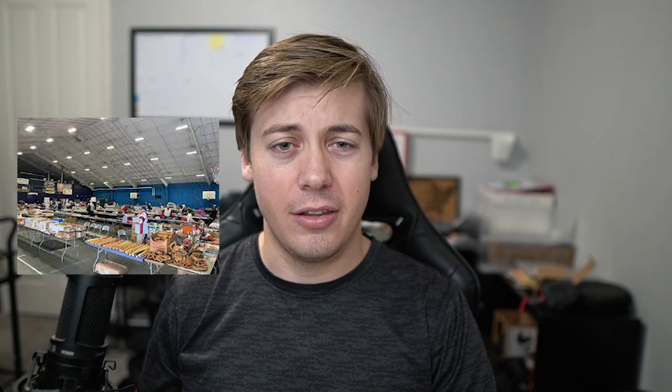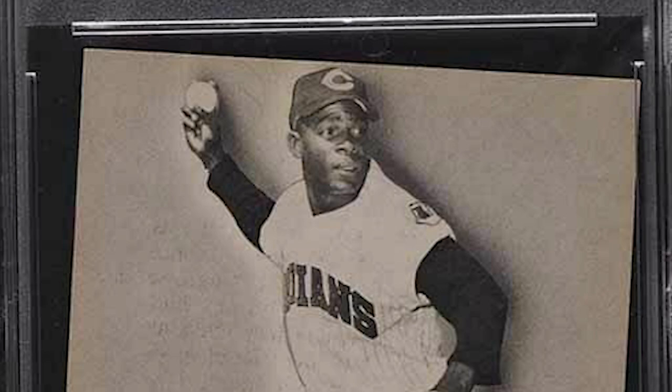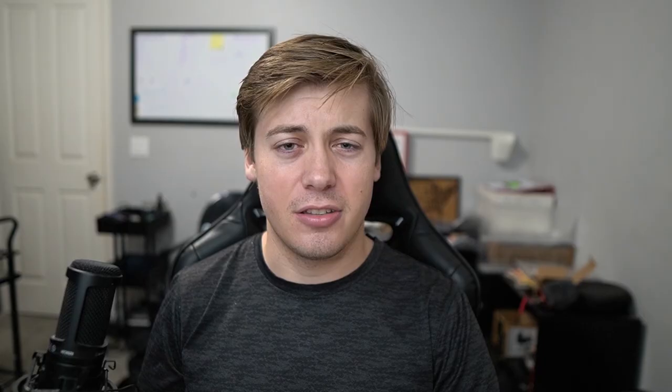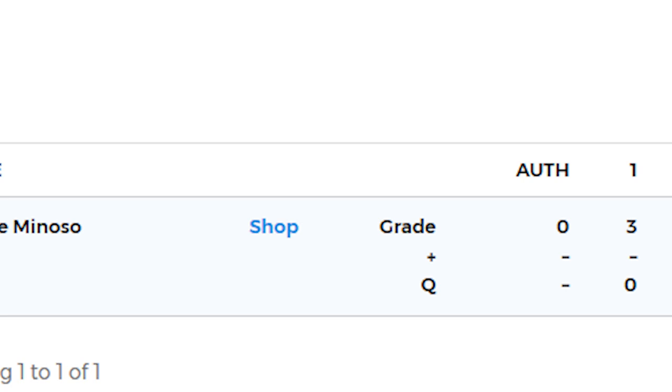At number 6, we have the 1959 Khans. This was a local food issue release — they're really tough to find. I've only personally seen them at Ohio card shows. There was one sale I was able to locate: a PSA 6 which sold for $300, and within the holder the card was really messed up, so I'd assume if the card itself was in better shape it might have gone for more — plus that was only a 6. There are higher-graded examples out there, but with such limited sales data it's a pretty low-populated card. Taking a look right now, there are only 12 total graded through PSA, so they don't come up to auction often. I'd assume a higher grade would be into the $1,000 range.